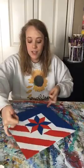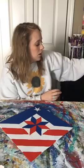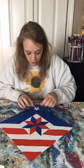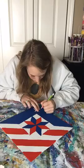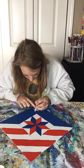So we're going to start, there's five stars and one is just right here in the middle. I'm going to look at my completed design here. Okay. So I'm going to put it just like that in the middle and then trace it with my pencil. Okay, and then I'm going to do two on each of these sides here.